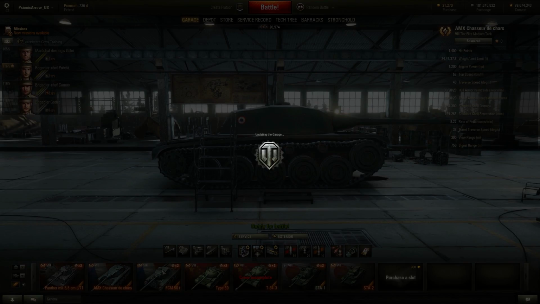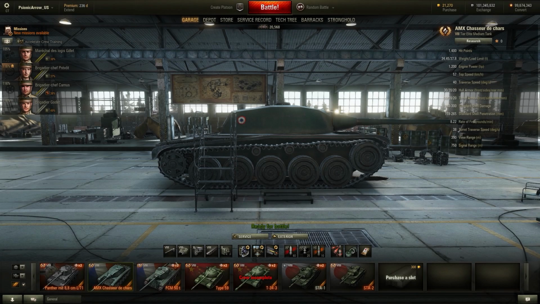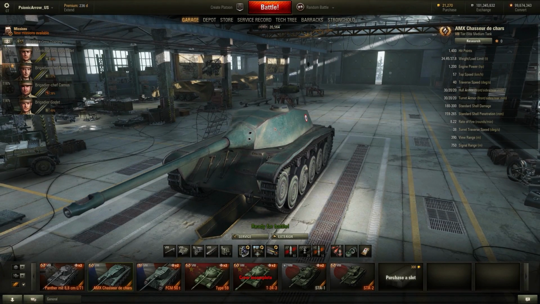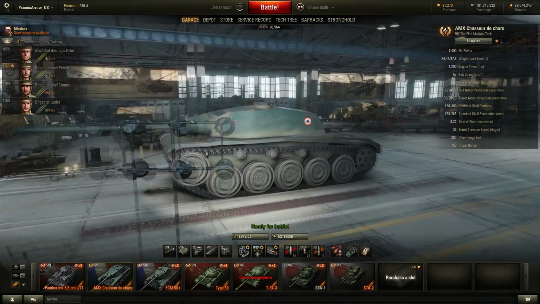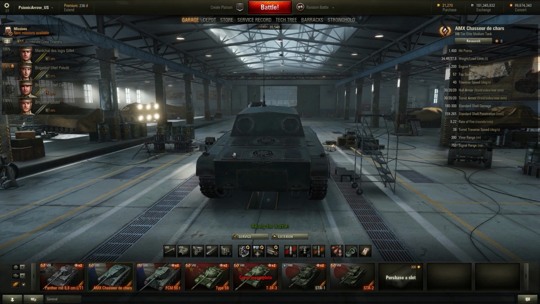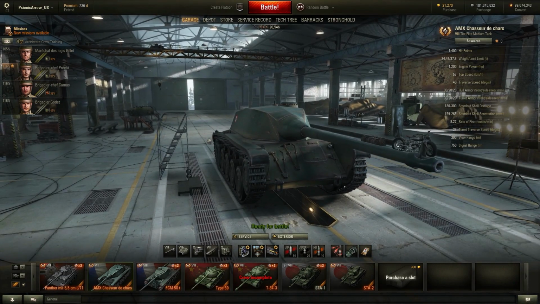Also, it's a lot smaller target than the FCM50T. It's lower and it's shorter. It's also got the same kind of cannon. However, the rate of fire is, actually, a little bit better than the FCM50T. So, that's pretty good. Armor-wise, 30 millimeters on the front of the hull and the turret, 20 millimeters on the side, and 20 millimeters at the rear of both the turret and the hull. 390 meter view range with a 750 meter signal range.